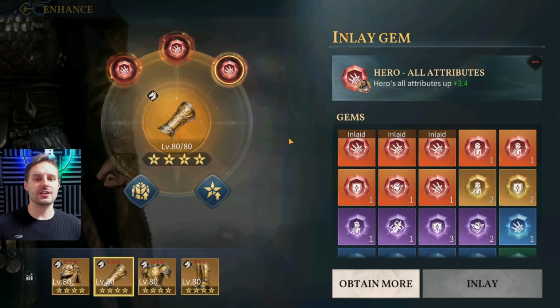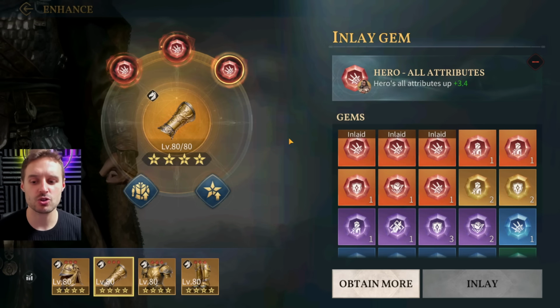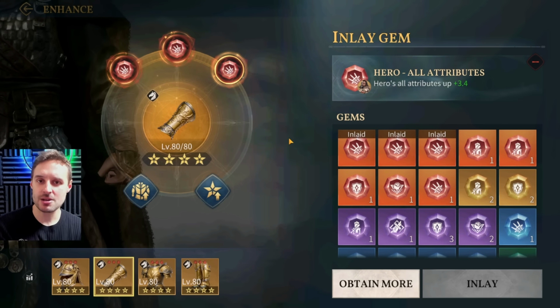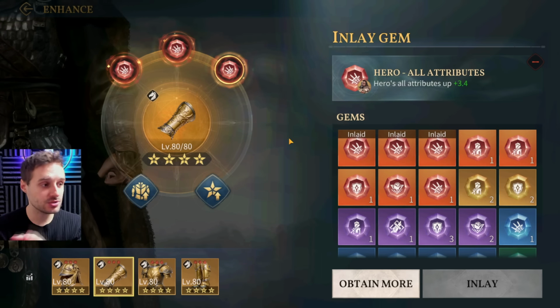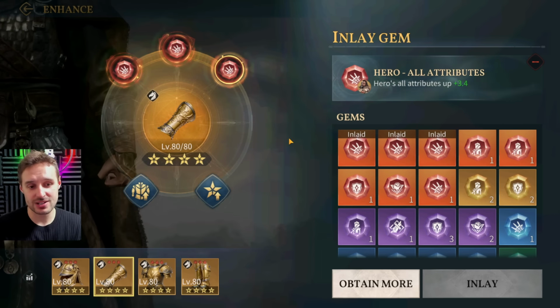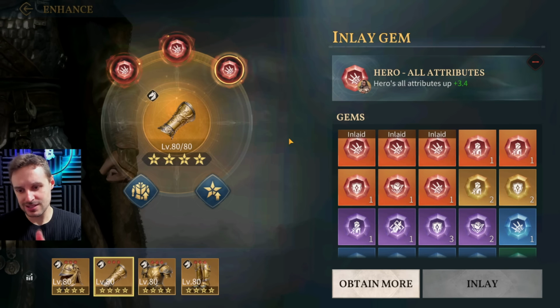I picked all attributes, and I think all attributes is really a vital one for support-ish heroes because it gives them the armor as well as the might, where they might be doing some damage, but you'll also want to be keeping your march alive or stronger in general too. So yes, Attila does do some pretty good normal attack damage, as well as a little bit of skill damage too. But he needed to keep him alive as well.